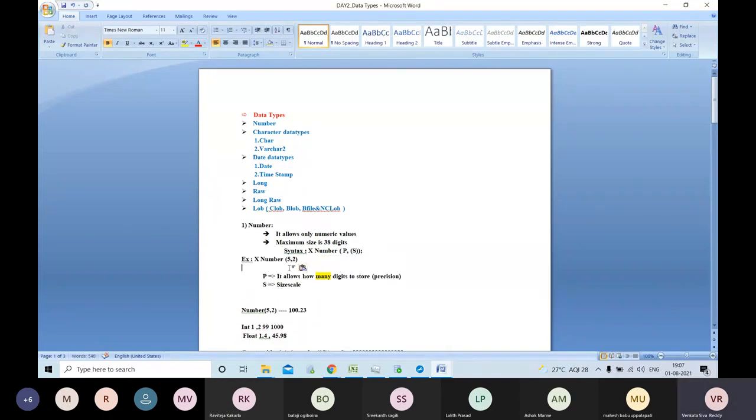5 comma 2. 5 is the precision, and s in the sense 2 is the scale. So out of 5, you are going to allocate two digits for the scale.